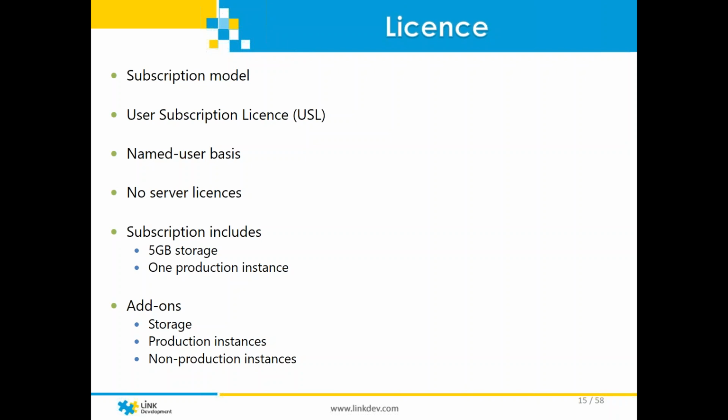Production instances are just like the on-premise. A non-production instance is the same, except that there is a bar at the top, colored orange instead of blue as you have seen, and the word sandbox is written on it. That's the only difference. The resources are the same, everything is the same. But you have to have a production instance to be able to buy the cheaper non-production instance. That's the only condition.